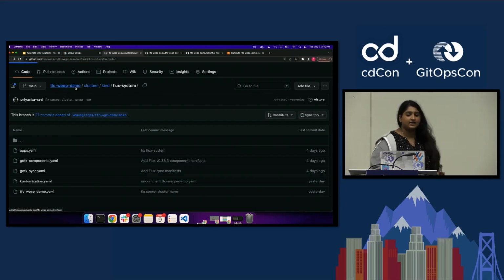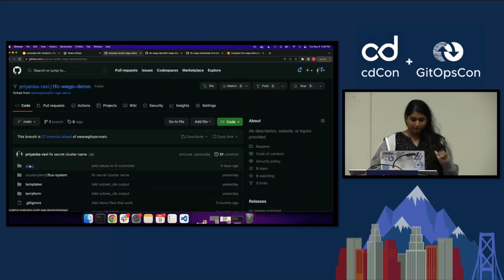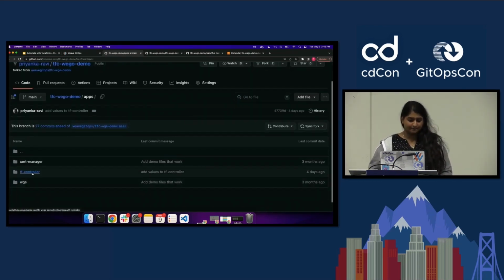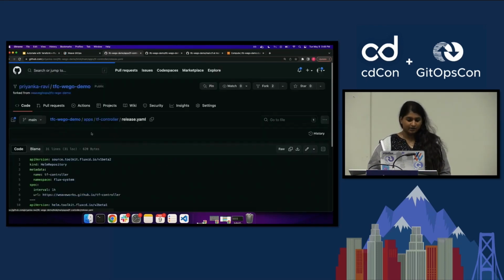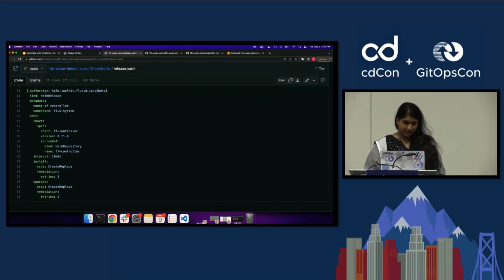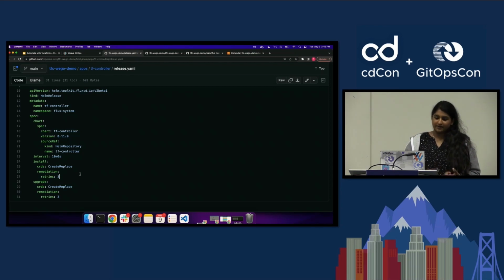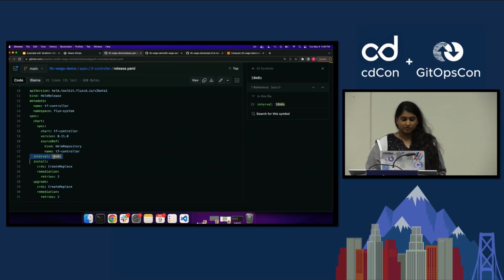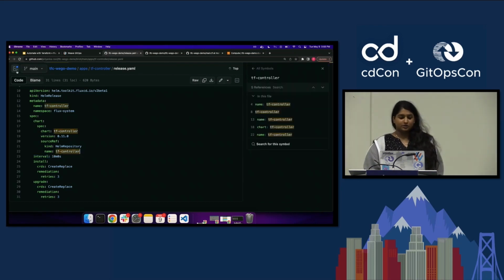And then how did I install the Terraform controller? It's through a Helm chart. So if I go in here, you can see a Helm repo and the Helm release. So this is telling the source controller, hey, go listen to this Helm repo every hour. And then this Helm release is actually the one that says, this is how I want the actual Helm chart to be deployed. You can also put values in here. And yeah, this is also saying every 10 minutes, go apply it. So that's how that was stood up.